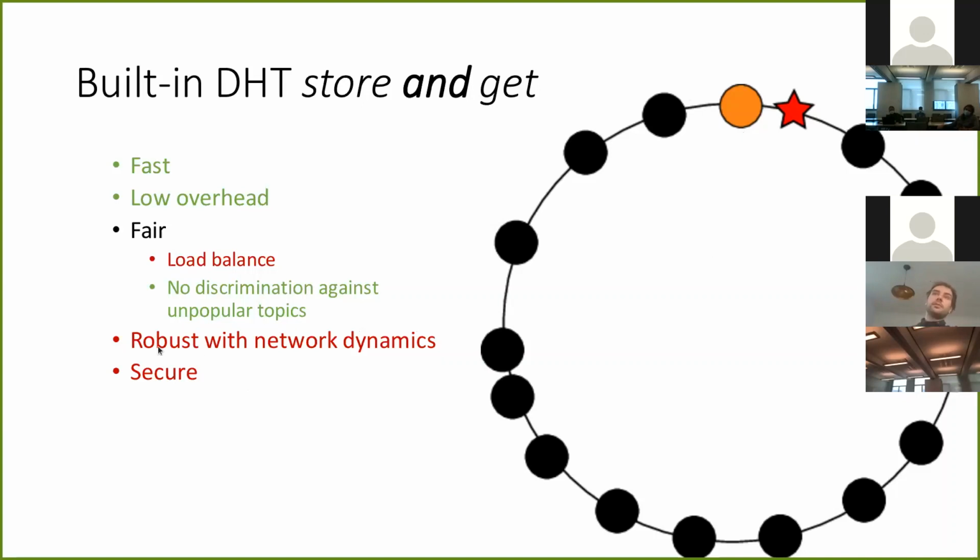And we also have a problem for security because, if we know that the node storing the information about a specific topic is the closest one, as a malicious attacker, I can just try to generate a lot of IDs to be the closest one. Once I'm the closest one, I will be the one handling the discovery for the specific application. So if I'm malicious, I can either say, hey, there are no nodes supporting this application, or I can return a list of malicious nodes and basically perform an Eclipse attack for the specific application.